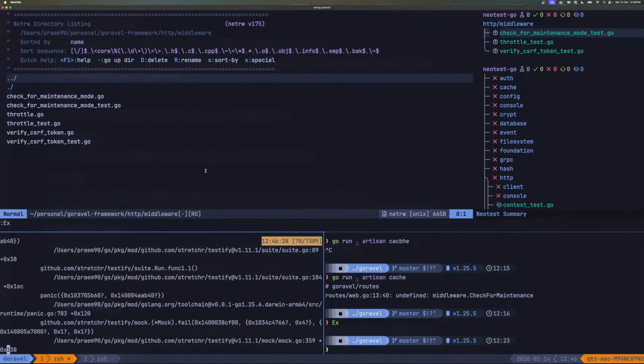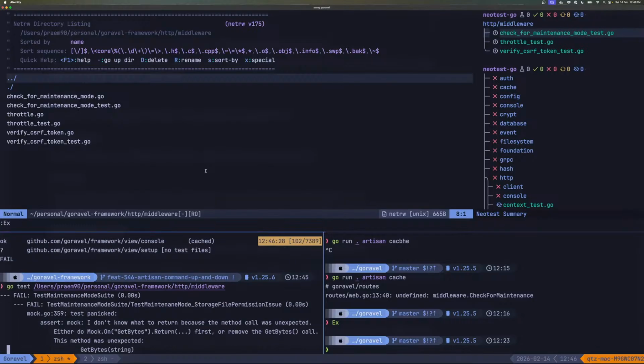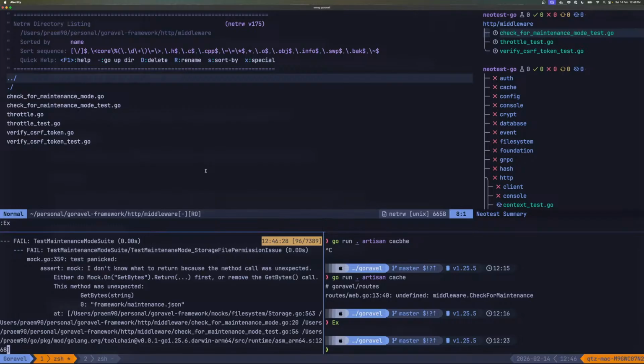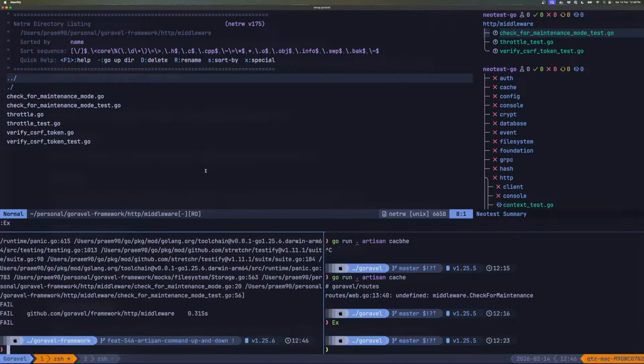Okay. Makes sense. So my key bindings are the problem, not the. Okay.